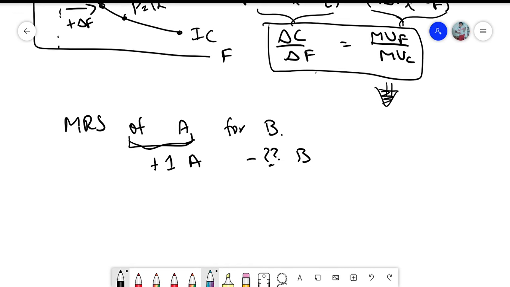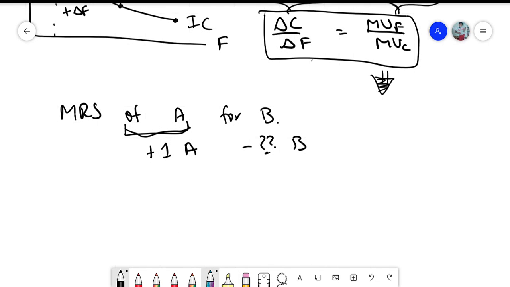So you can write this in terms of the price. For example, if the price of clothing is $2 and the price of food is $4, then with price of clothing and price of food, if I want to get plus 1 food, I will need to give up 2 clothing, right? It would have to equal minus 2 clothing, because 2 times 2 is minus 4, plus 4.